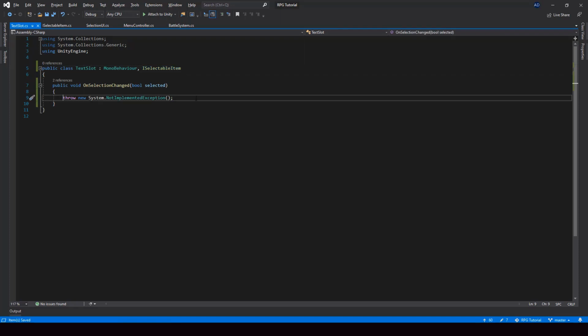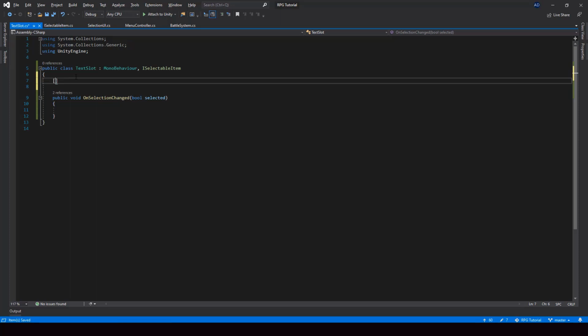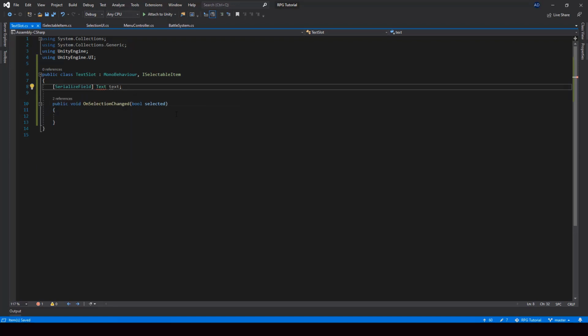Okay, so from this function, we have to change the color of the text based on the value of this, right? So first we need to get a reference to the text. So let me just create a serialized field variable for that. Okay, and by the way, to use Text, we have to import the UnityEngine.UI namespace.